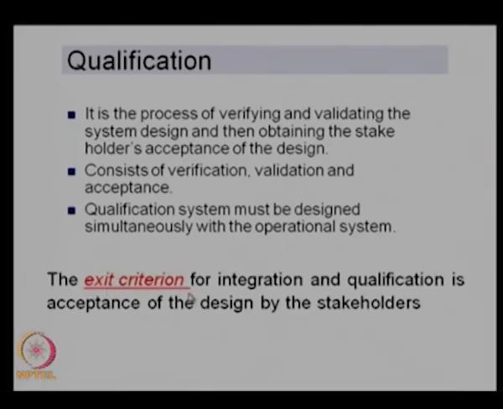The exit criterion for integration and qualification is acceptance of the design by stakeholders. So, that is the exit criterion. Once the system is accepted, then the integration and qualification procedure is over. Till the stakeholder accepts the product or the system, we will not be able to exit from the design process. So, the exit criterion here is the acceptance of the system by the stakeholders.